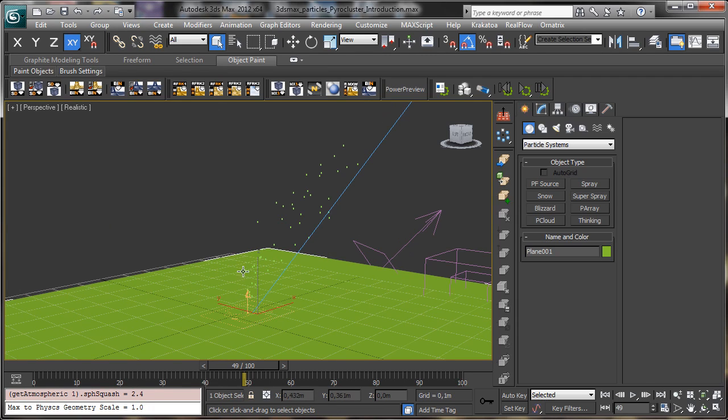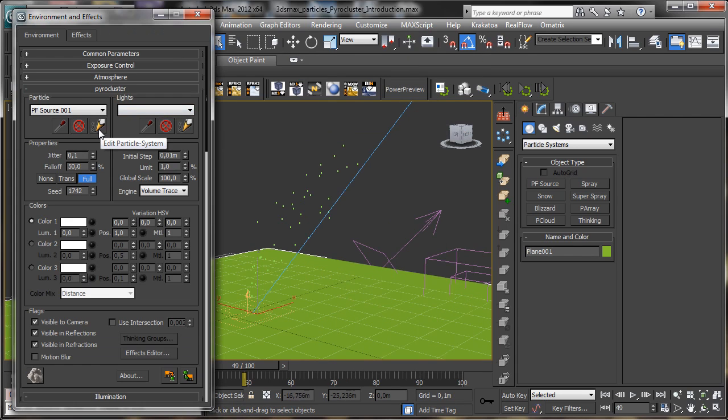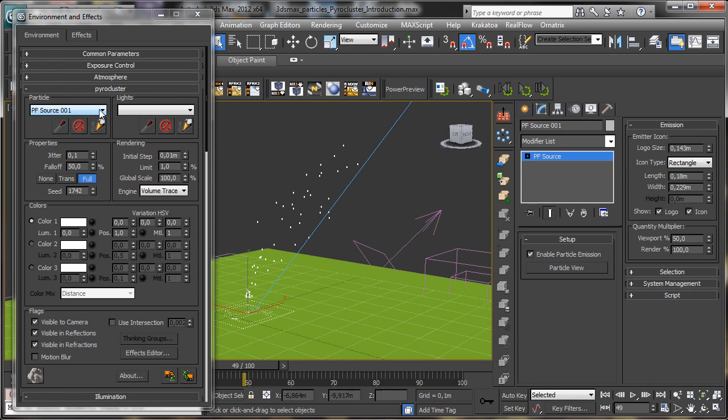Let's select the spray and cancel. Let's make another thing. We have the selection over the plane, so another object inside the scene. Let's go back in the environment, and you see that we have another button, simple but really useful. We are talking about the edit particle system. So you have an automatic selection of the particle system you are selecting inside the list, and you see that the selection was changed from the plane to the particle flow source. So you see it's really useful.